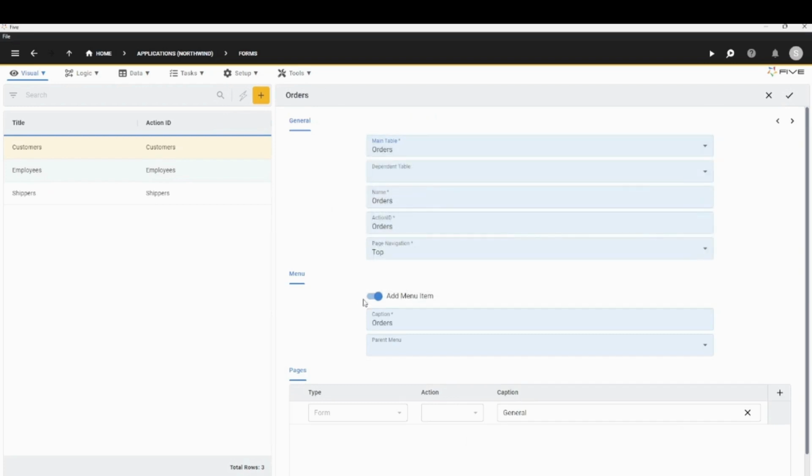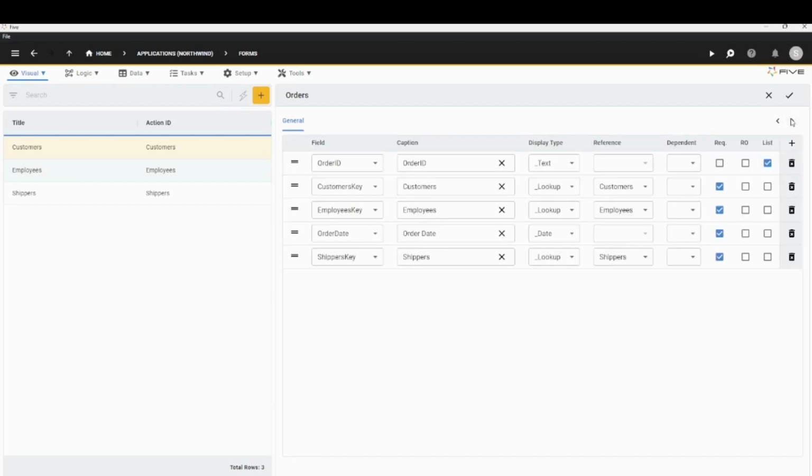This time we're going to disable the add menu item, and you'll see in a second why we did that. Go ahead, click on next. As usual, you want to make sure that the order ID is required. And here, maybe put that in the list, because really we're just getting the references, since we are getting the primary keys for everything else. So it only makes sense that we have the order ID in the list. And then click on save.